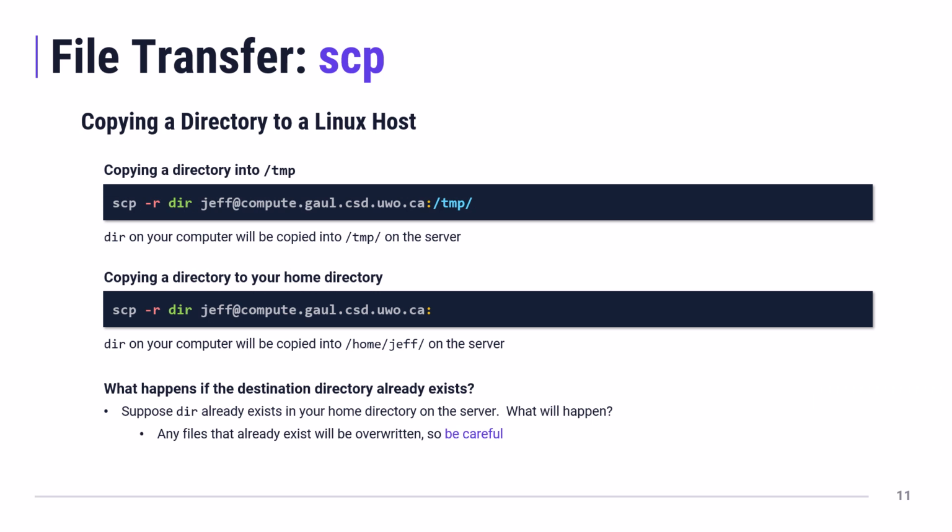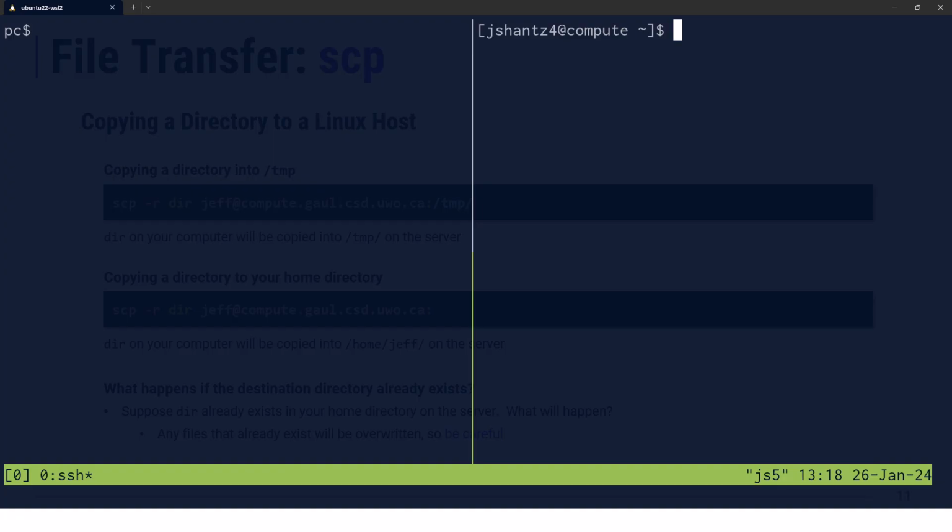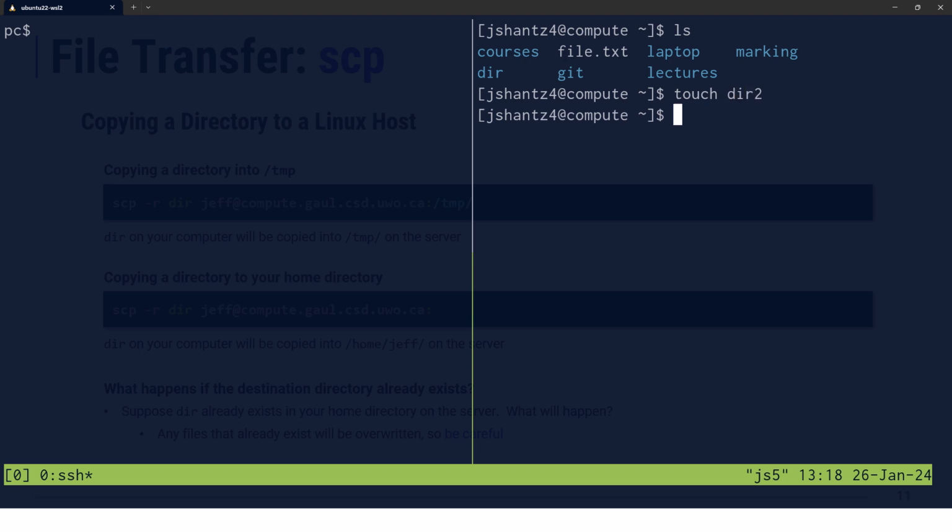Now, you may be looking at my slides, and you may notice that when I specify a destination directory, I will typically add a trailing slash on the end. That's not strictly required, but it's good practice. It's sort of a safe thing to do. To see why, on the server, let's suppose that I have a file named dir2. Okay, we've got a file now named dir2.